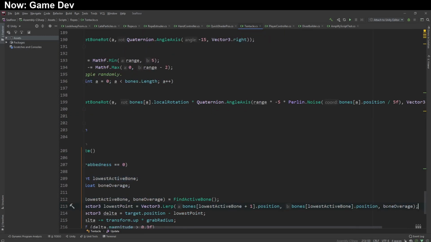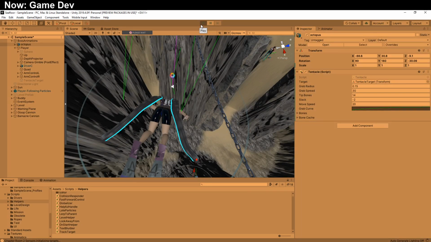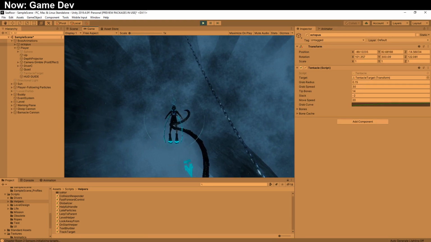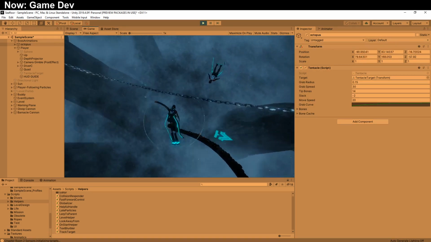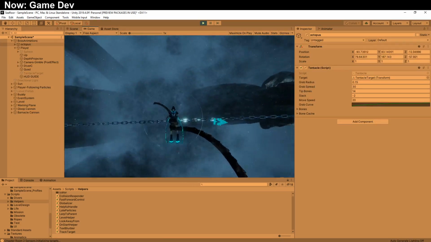What we're going to do is go ahead and divide by the speed. That way, the faster it moves, the larger the bumps in the water that it tries to move around will be. Yeah, it's a little bit better. A little bit of vibration right at the end there, but I'm willing to deal with that later. So that is the basic setup that we've got.